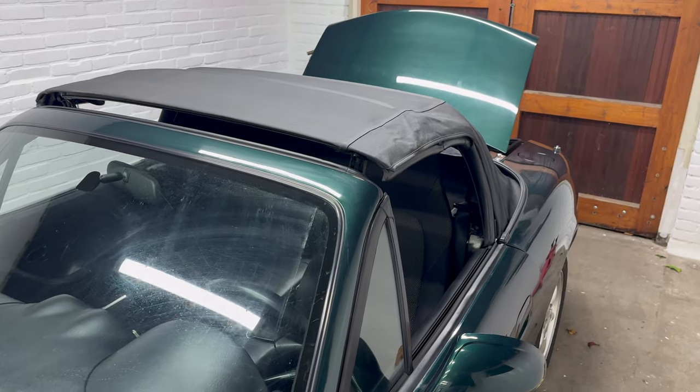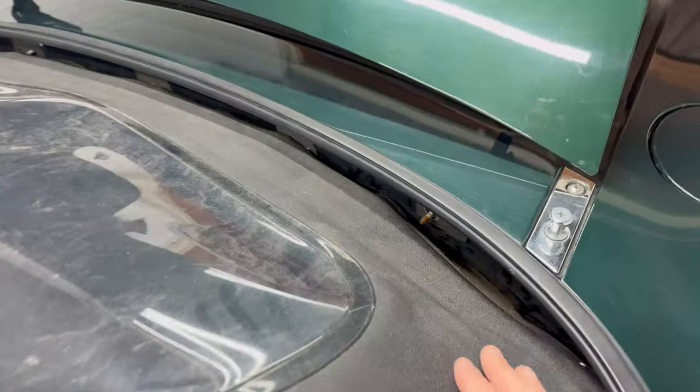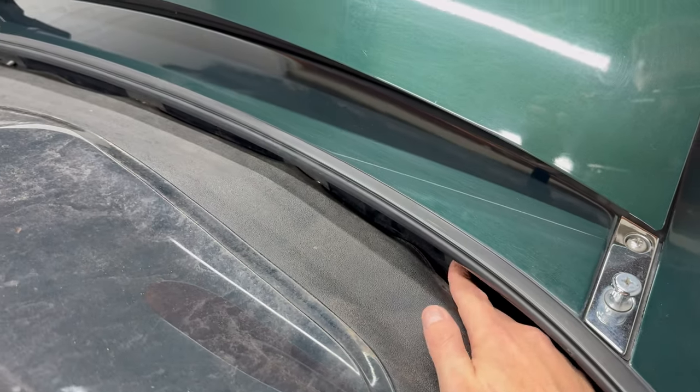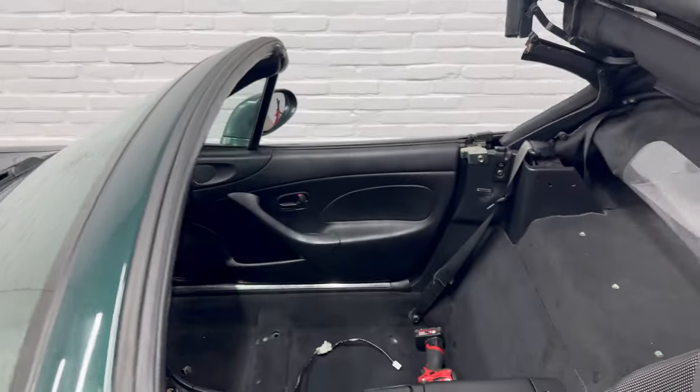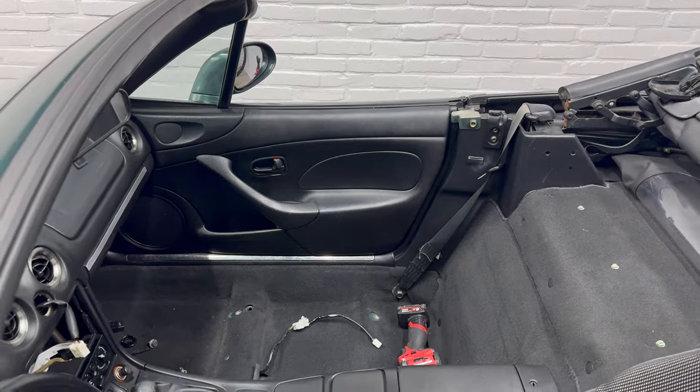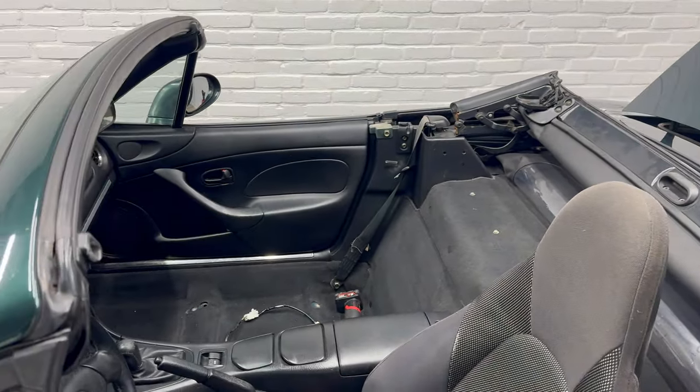Now for the soft top. As you can see, it's nowhere near mounted properly. The studs are exposed, the roof is flappy, and it looks like someone forgot to install some parts. Now, working on the soft top is a lot easier when you remove the passenger chair again. After doing that, situate yourself facing backwards and get to work.